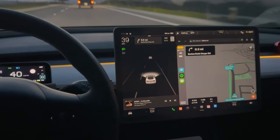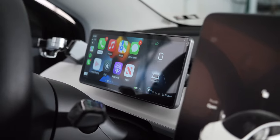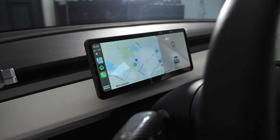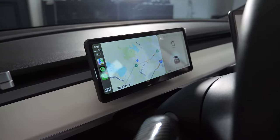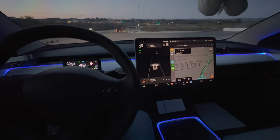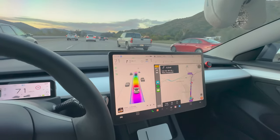So guys, you can finally get Apple CarPlay in your dash, in your main screen. Before, I had a little display that had Apple CarPlay in it, but it wasn't really integrated to your car — it was just another display that allowed you to use Apple CarPlay. This one is different. This one allows Apple CarPlay to appear in your center console, in the center screen, so it feels like it's part of Tesla.